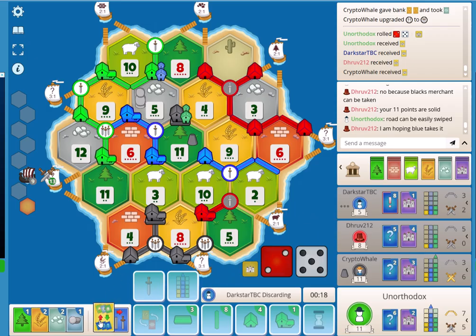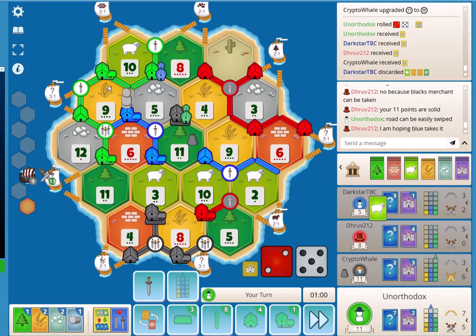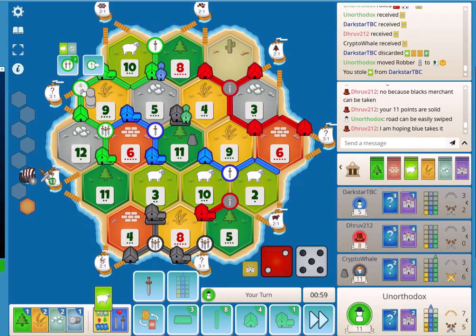Why? 7. No. Oh, the worst. I've got to get one more knight strength up. I have 2 wheat. Why is this so tough? Oh, I feel so bad I've got to hit blue like this. Oh, it's a sheep! Let's go!